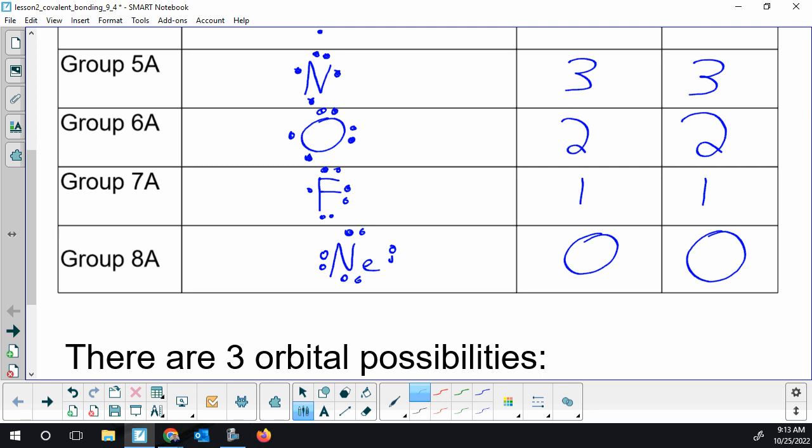Now, everything we're doing is a theory. It's not a law. It's not perfect. It works really well for the representative elements and works really well when you're high up in the table. There's almost no exceptions. As we get lower in the table, we'll run into exceptions, or you will at some point. Maybe not necessarily in this course, but in future courses.